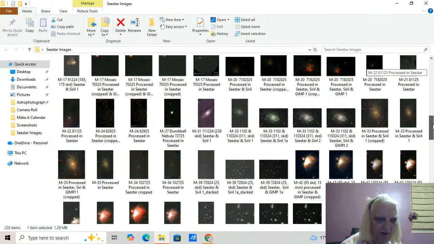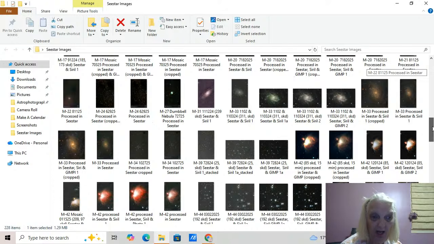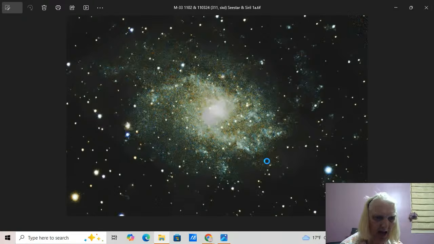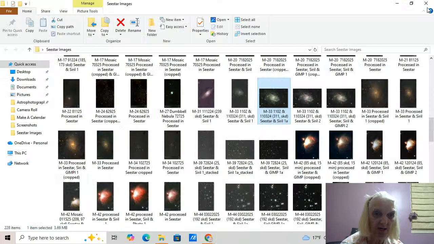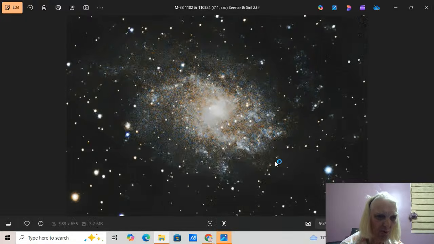These are cool pictures. I like what I did here with this. This is M33. Now, it says that I put it in Siril, but as you can see, it has all this green noise. And it looks cool with the green noise, but you can't have a picture with green noise in it. So using Siril again, I took the green noise out and we came up with this. Ooh, does that look cool or what?